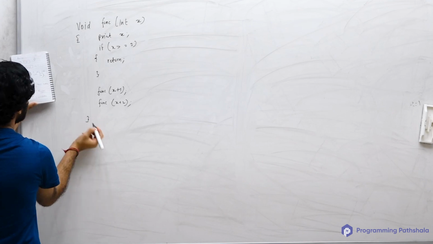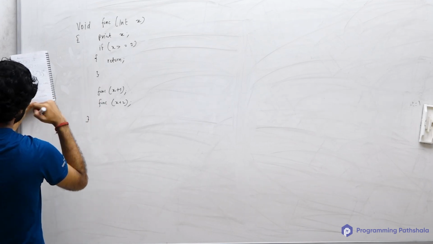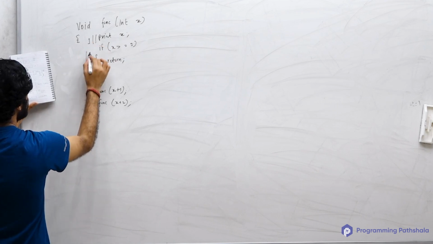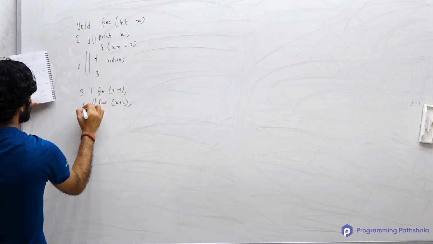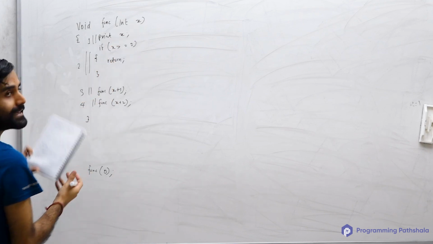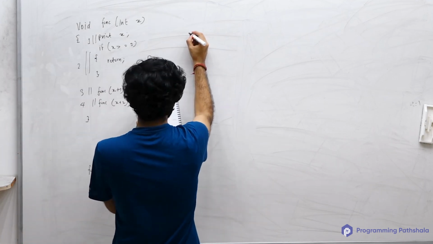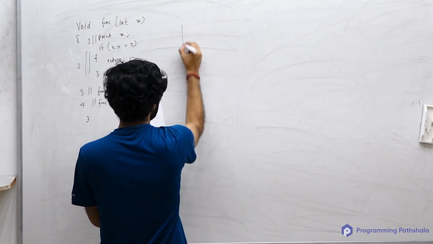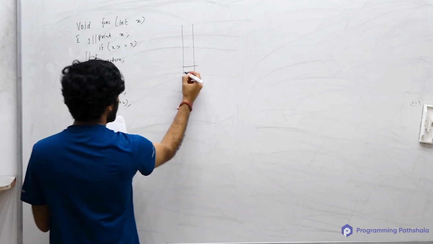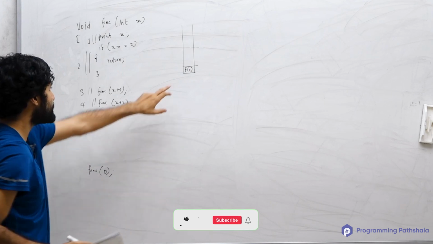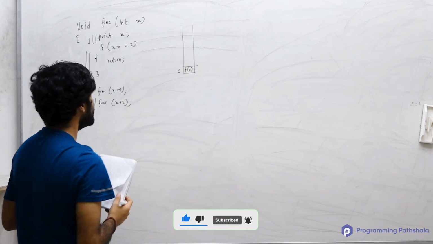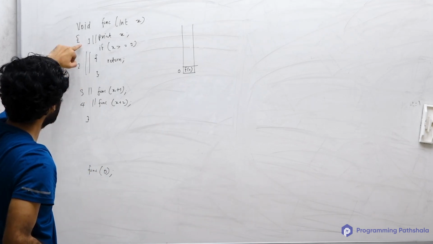I broke them into some pieces of instructions. I'll call this instruction 1, this instruction 2, this instruction 3, and this instruction 4, and let's say the main function calls for the initial value of x as 0. Initially there is an empty stack, and since you invoked f of 0, f of 0 will come over here, and till now no instructions have been executed, just a call has been made, right? So 0 instructions are executed. These are instruction numbers: 1, 2, 3 and 4.